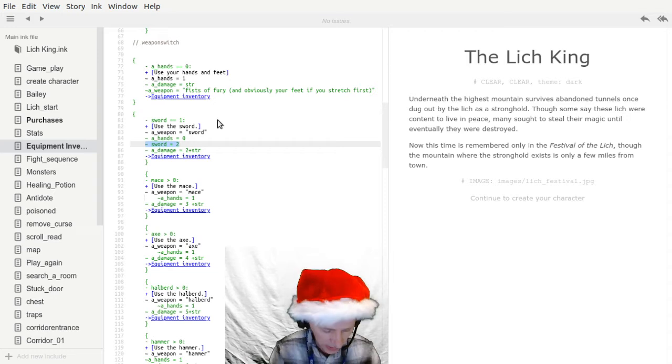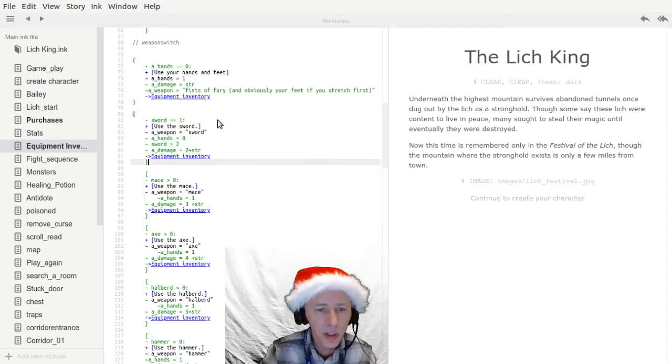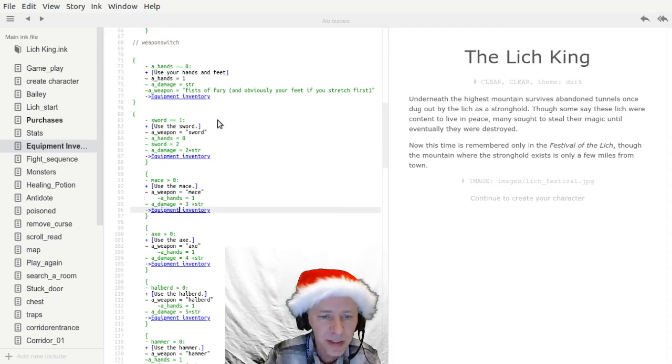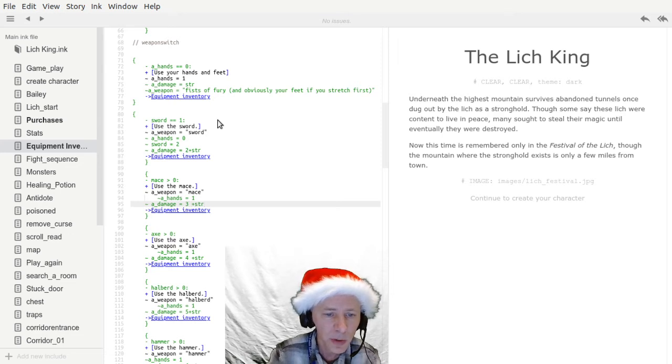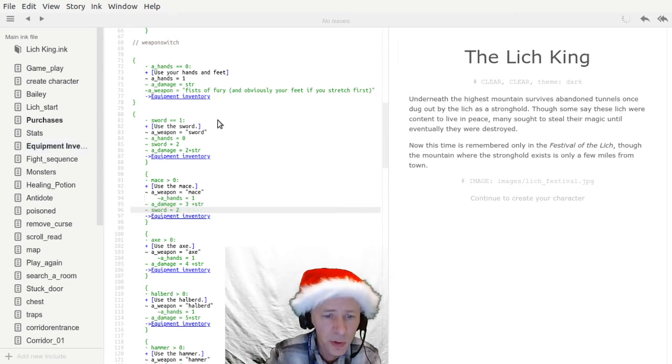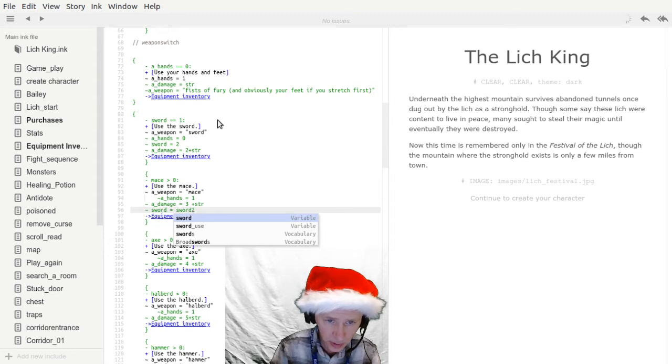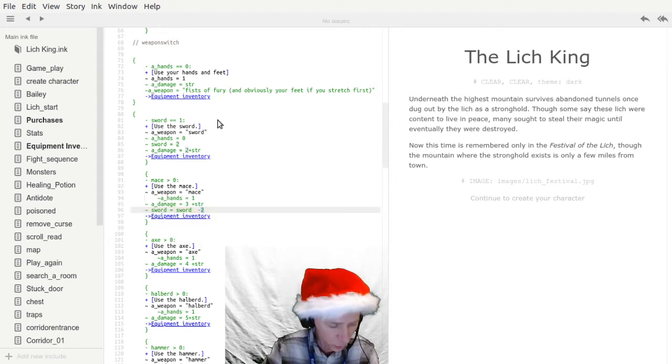Okay, so here, if you change over to mace, what I want to do now is change that sword. Not sword is equal to 2, but sword is equal to sword minus 1.